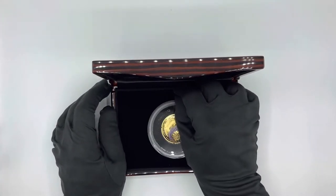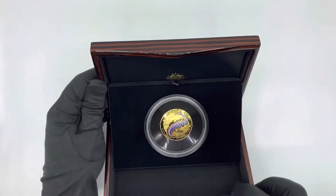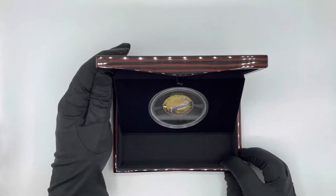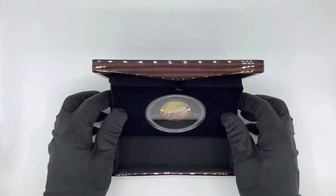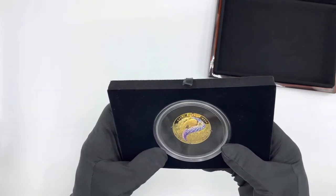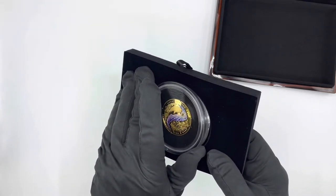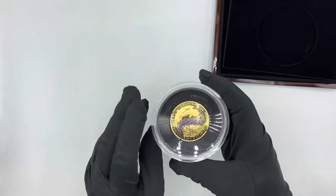With the box, you can take the insert out and display your coin without removing it from the box — it sits inside the foam and you can just lift it up and display it on your cabinet or desk. That's a nice touch. Taking the coin out is a bit of a problem though, as there is no ribbon or anything to help. We have to be very gentle. I think a ribbon would be a very nice addition to help remove the coin.